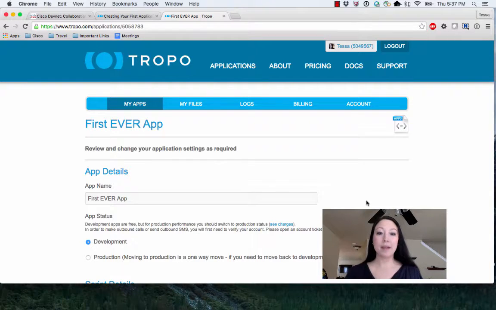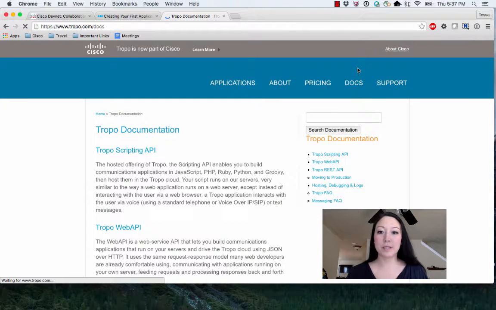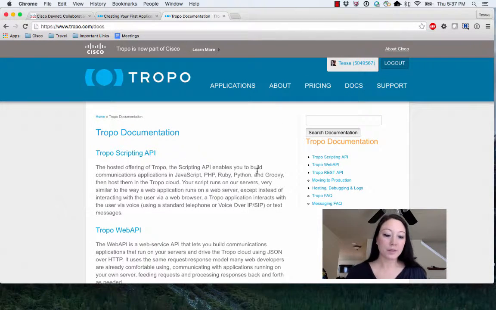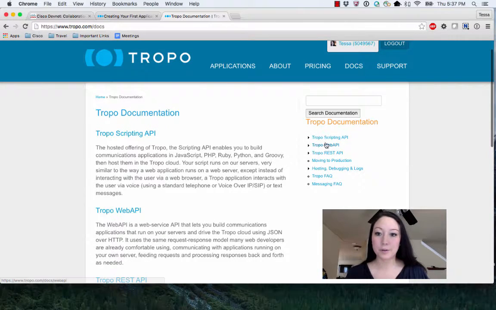Perfect. You've built your first application. Congratulations. Now that you understand how to build your first application, extend your learning by going to Docs. Here you will find all the documentation on how to write different sets of code.